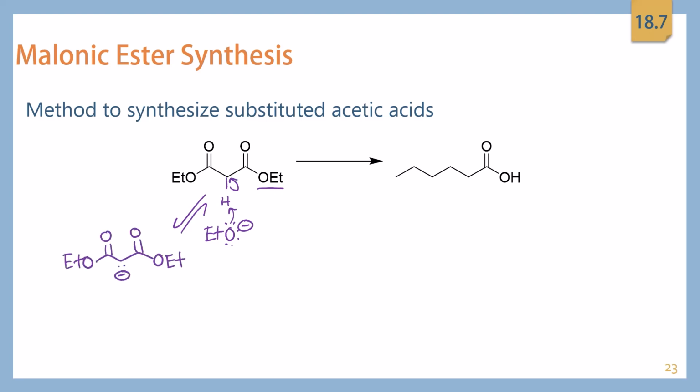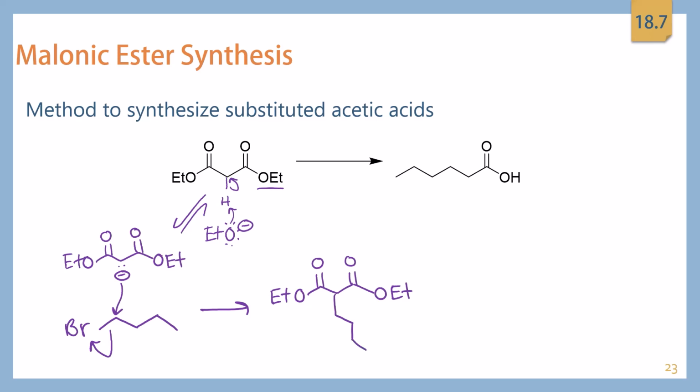So now we have our enolate, we can add in our 4 carbons and a leaving group, and that will give us a substituted diester. Remember to count your carbons here, we're adding on 4. 1, 2, 3, 4. So that our final product is going to end up with 1, 2, 3, 4, 5, 6 once we get rid of this, right? So always do your carbon accounting.